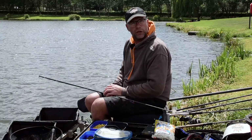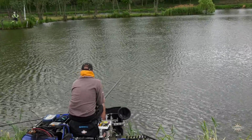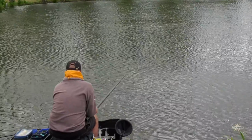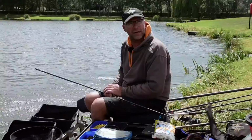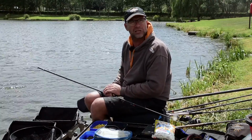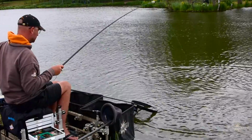Right, first approach, and one of the most important approaches is the short pole. As we all know, Hayfield is a very deep venue. The short pole marries perfectly with deep venues where you can just get into that sensible depth of water. 6.5 foot, I'm fishing in at 6 meters out. A little bit further out, it's a bit too deep for anything like that really, fishing on the deck, and this is why the short pole's so good.